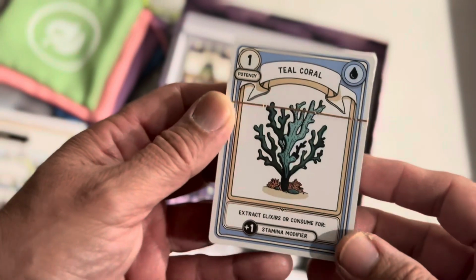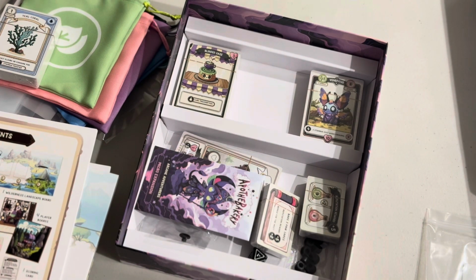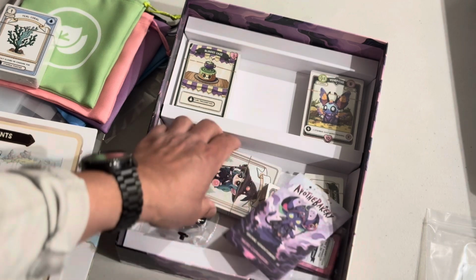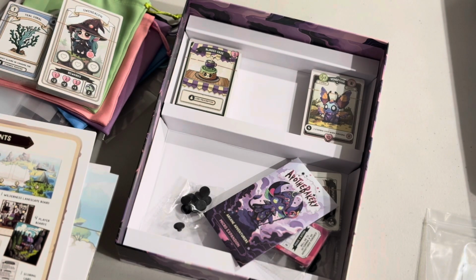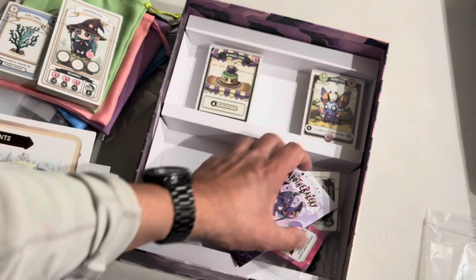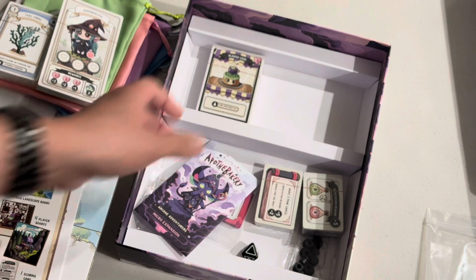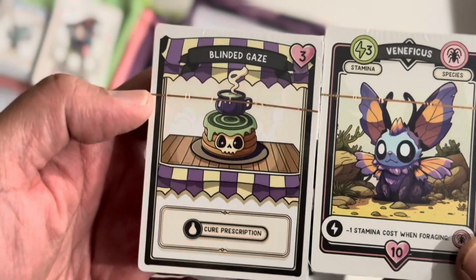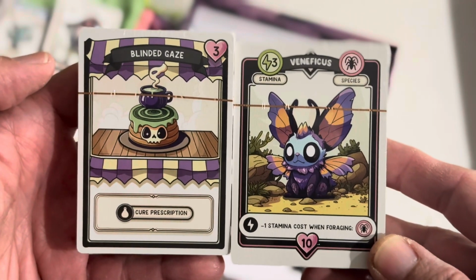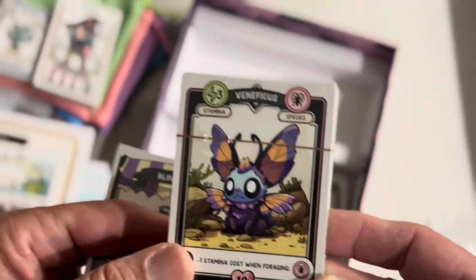You have the resource cards that you collect. The adventurers that you heal. And somewhere here is the diagnosis. One of these, I guess, would be diagnosis cards and the 40 cards. Yeah, these are the diagnosis cards, and these are the 40 cards.